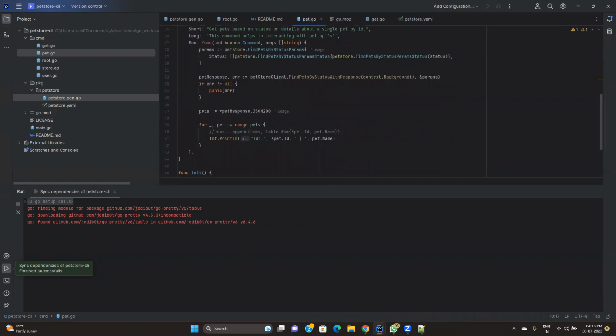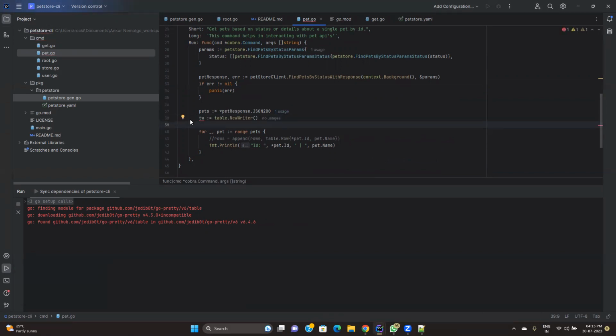Then I'm going to create a table function. After this, I'm going to create a table function called TW. I'm going to append all my headers to this table function. I want to add multiple rows because rows are dynamic, right? It can be 1, 2, 10.